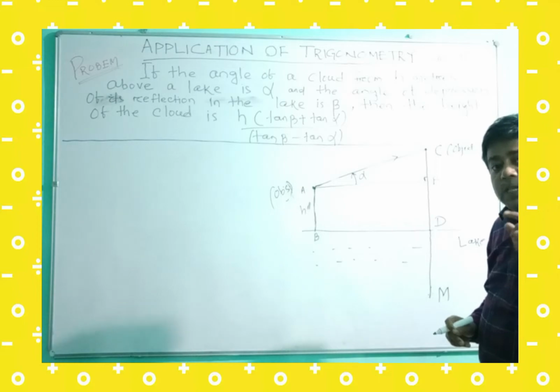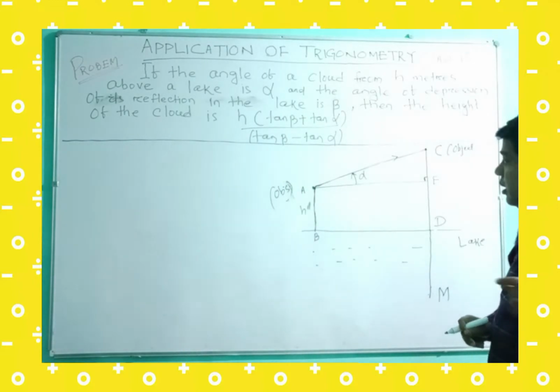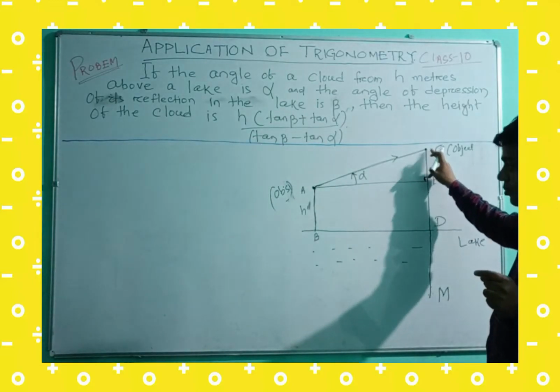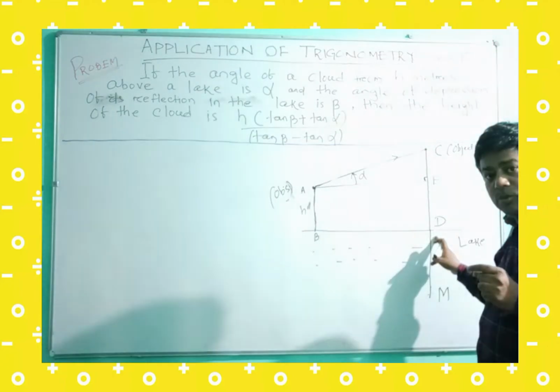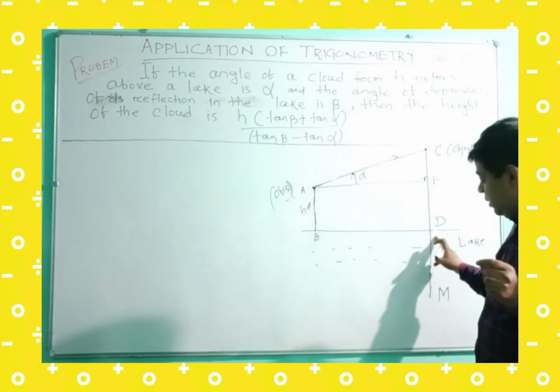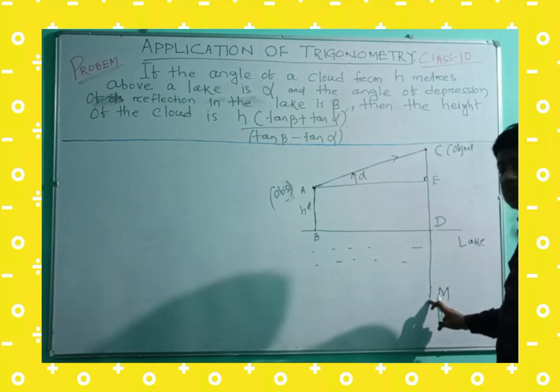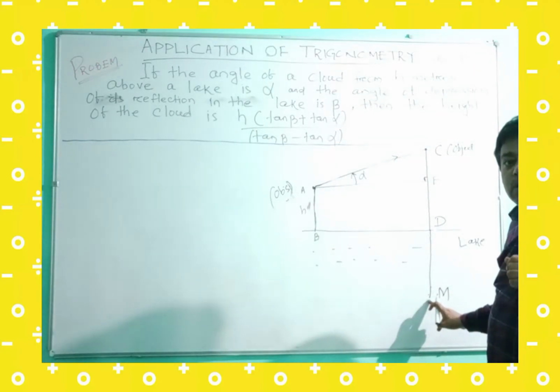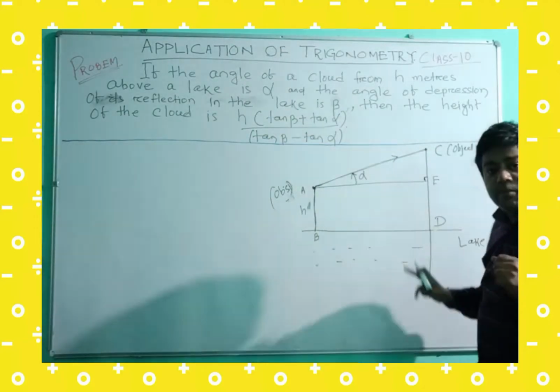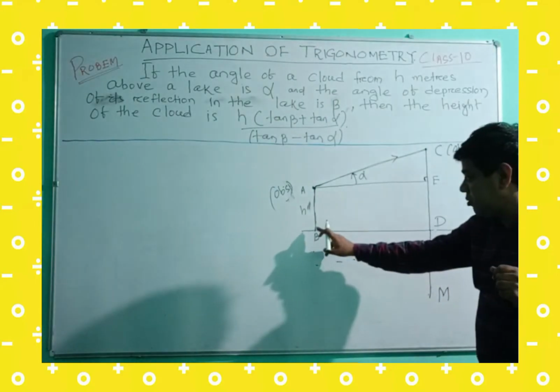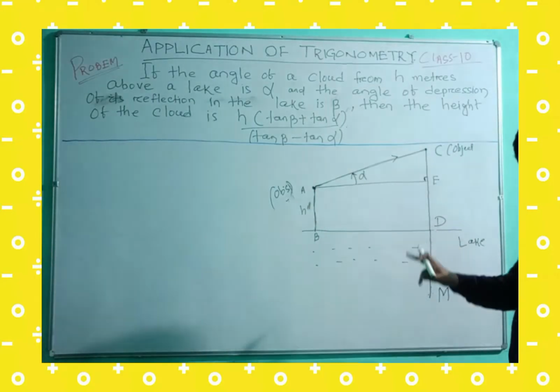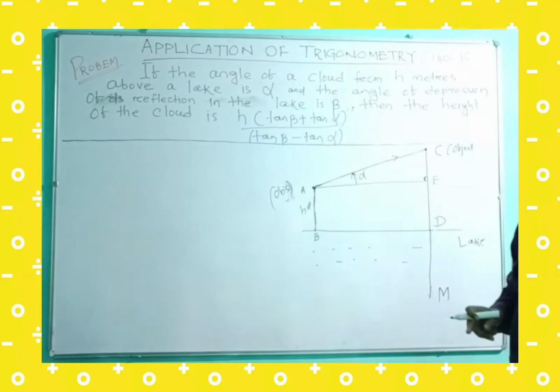Okay, nature of the image by the plane mirror. According to physics, the distance of the object from the lake, which behaves like a what? Mirror, is the same as the distance of the image from the mirror. Here, the mirror is known as the what? Lake, which is just like a reflecting surface of the mirror, right?